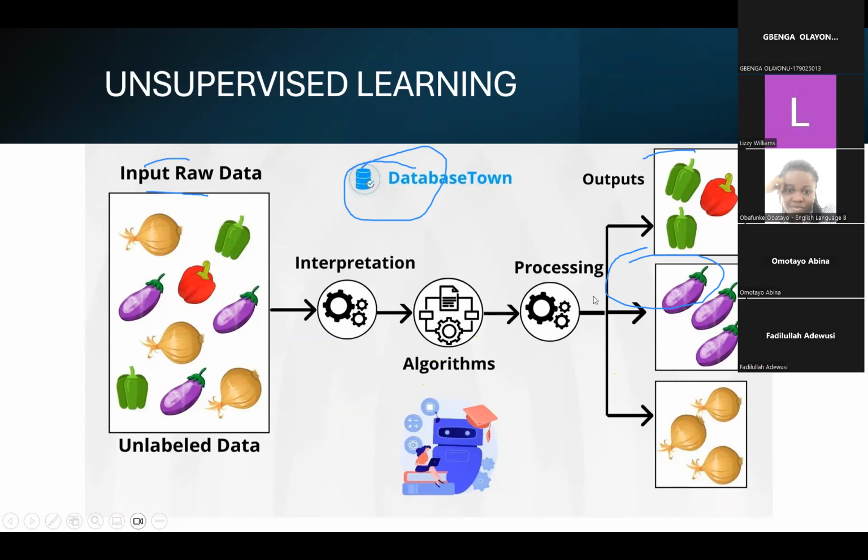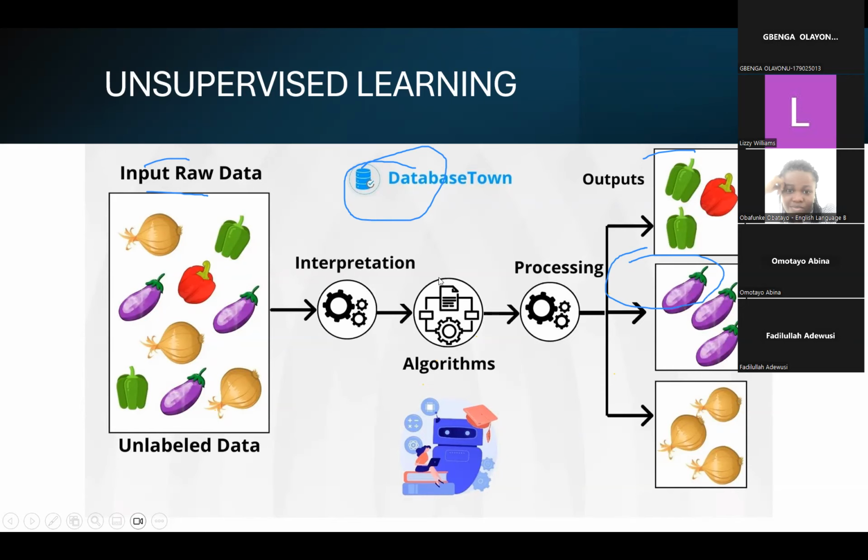If you look at this picture here, it looks like the computer is able to identify that all of these peppers look similar. Then this other fruit, I don't know what they call it now, then the onion. All of these look similar.